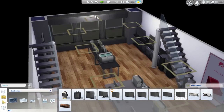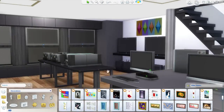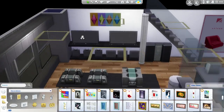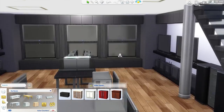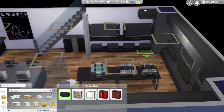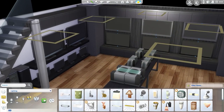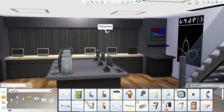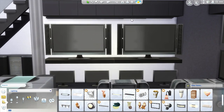But I feel like there really aren't very many wall decorations that potentially look right. I thought maybe that plumb bob thing could be some kind of brand, but it didn't really work, so then that's where I went ahead and put in the cabinets, which I do think looks a lot better. I just really like that look, and then I did add in the same kind of lights underneath there to brighten things up, so the whole area does look much brighter.